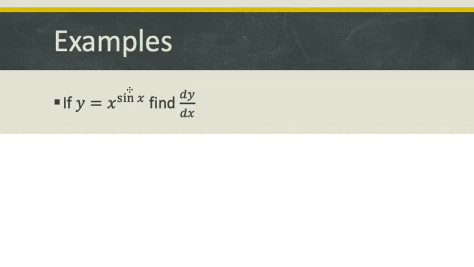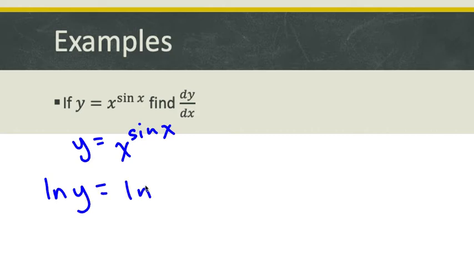So we need to think of a way that we can bring this down out of the exponent. And the only option that we have of doing that is using logarithms. So I'm going to just rewrite this here. If we have y equals x raised to the sine x, we want to get this out of the exponent. So what we're going to do is take a logarithm of both sides. Now you can choose any base, but like I said, I want to use the base of e so that it's just a lot easier to do it. So we can do ln of x raised to the sine x.